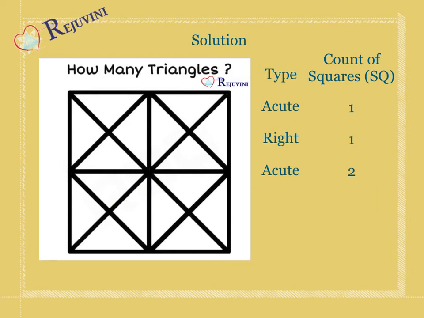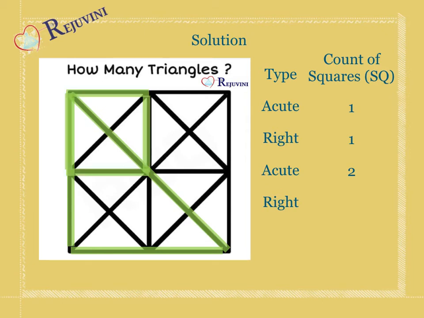Moving on, there is one large triangle like this that can also be found in the figure. It is a right angled triangle, and if we count the number of squares it spans across, it's going to be 1, 2, 3. So in total, I'm writing it down as 3. Moving on, the idea will be to look at such triangles and count the specific number of triangles which follow these shapes.